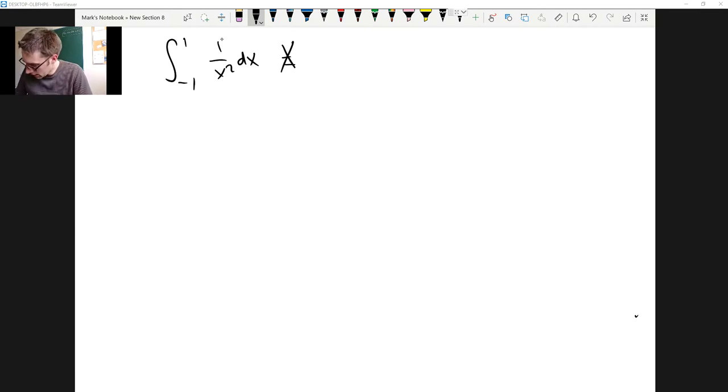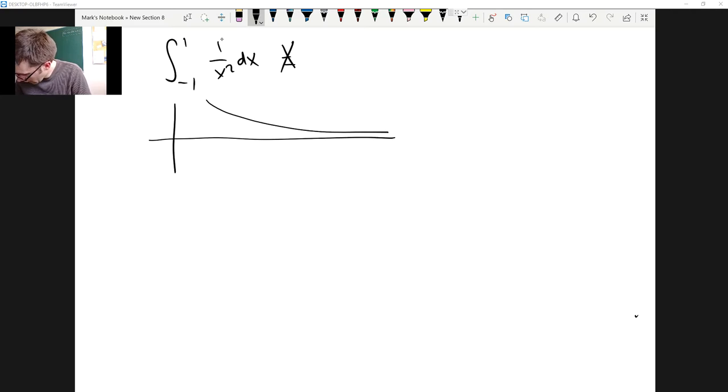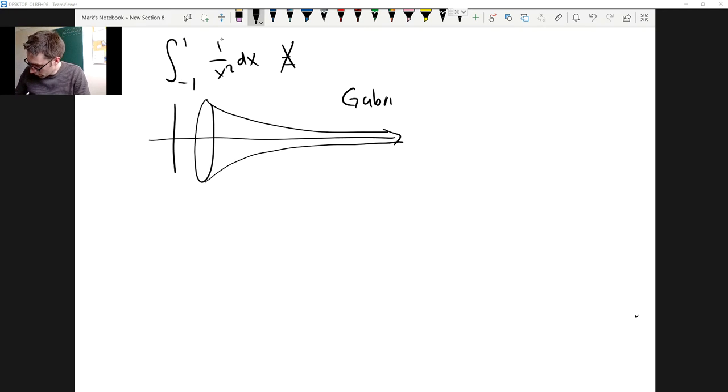Another example is we looked at this curve, 1 over x. And this is the very beginning of the semester when we considered what happens when you rotate that around the x-axis. And we called that Gabriel's horn. That's the name for it. And you can show that this three-dimensional object made by rotating that curve around has the peculiar property that the volume of it is finite, but the surface area is infinite. As if to say that you could fill it with a finite amount of paint, but you could never have enough paint to paint the inside surface, which is very, very counterintuitive.